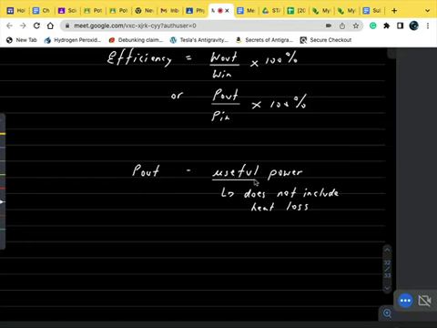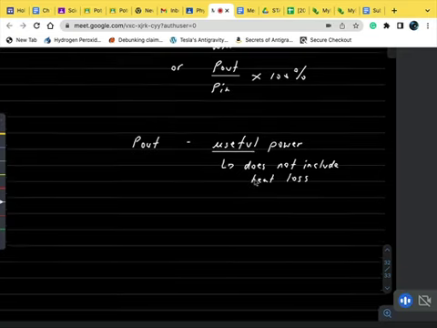Okay? So keep in mind, this also represents work or energy. You could, instead of writing P out, write W out or energy out. It's the same basic idea. It's the amount of useful power, the amount of useful energy or work, which means what? There's no heat loss when we're calculating that, as opposed to what? The input power, input energy.